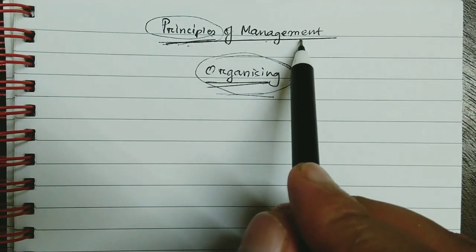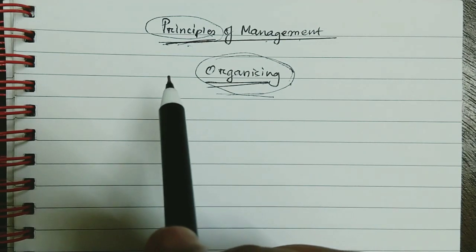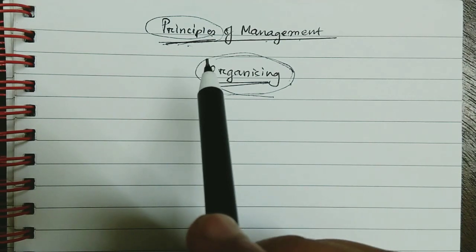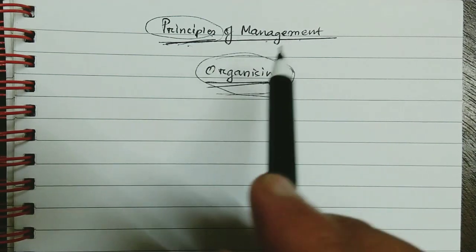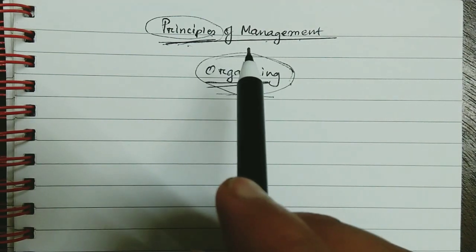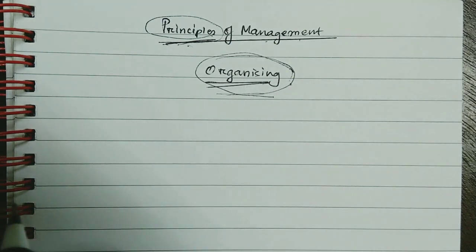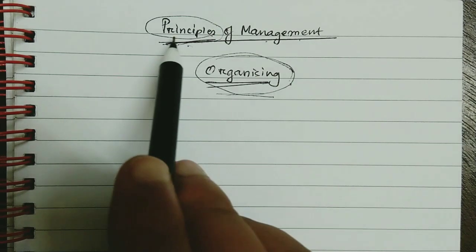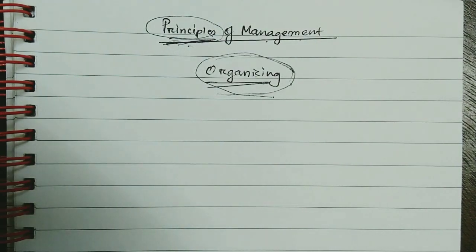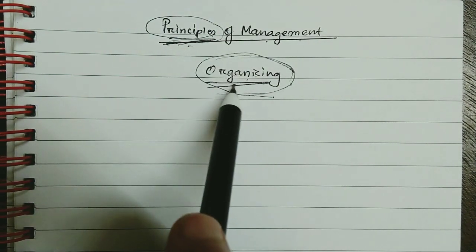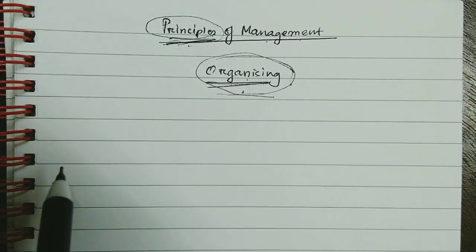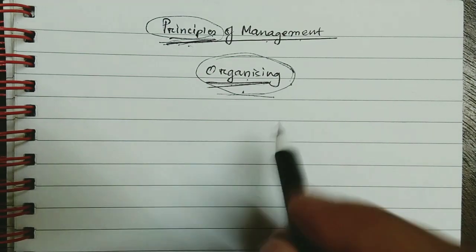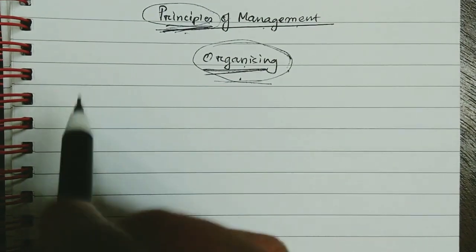Principles of management is the name of the subject, and I hope you have surely studied this subject in 11-12 and you know a lot about it. Okay, for you it may actually be a revision class, but let me ask you one question. What do you understand by the term principles? I know my chapter is organizing, but what do you understand by the term principles? Okay, so let me give you some questions.